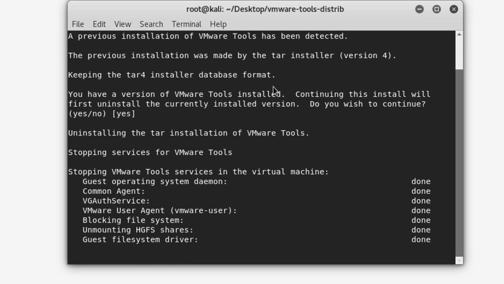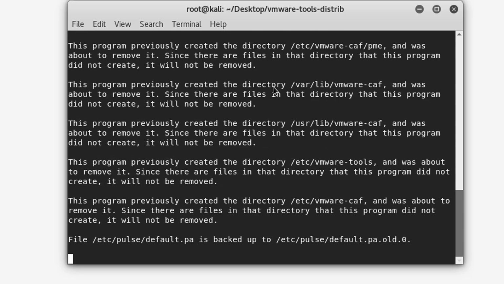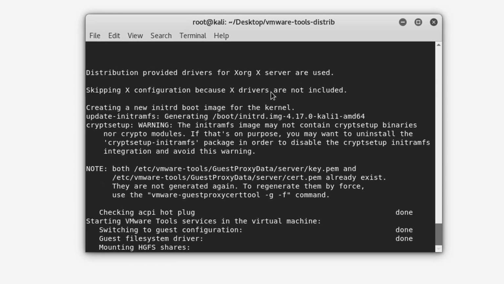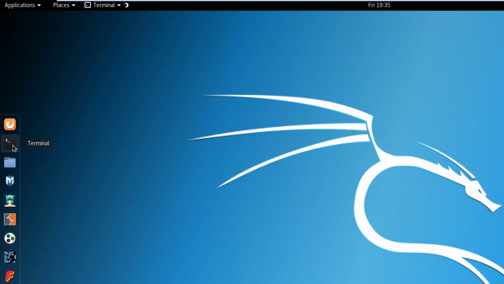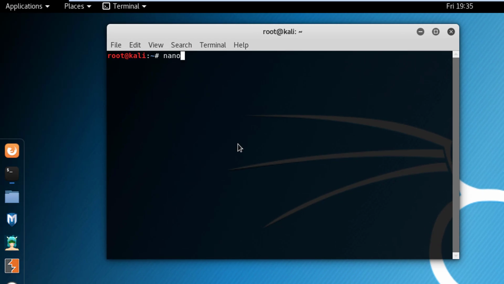No need to change anything else, simply hit enter. If it asks for any directory or any yes option, simply hit enter and your VM tool is installed successfully in your virtual machine.